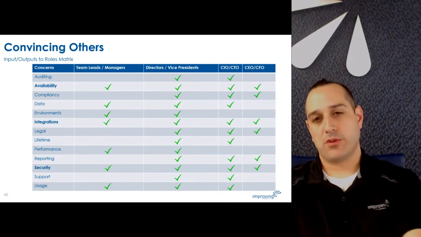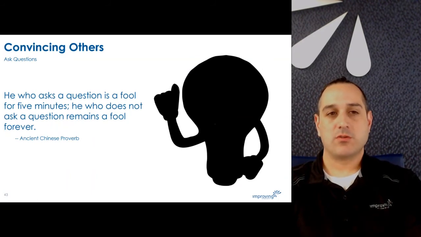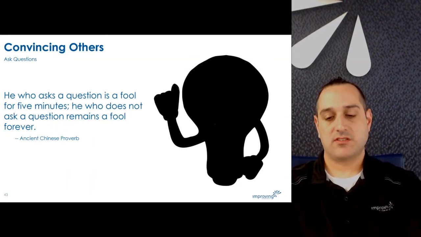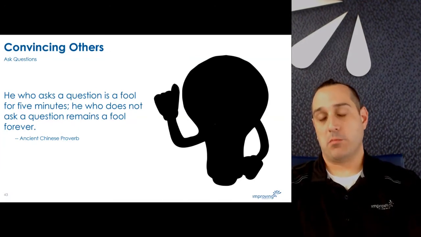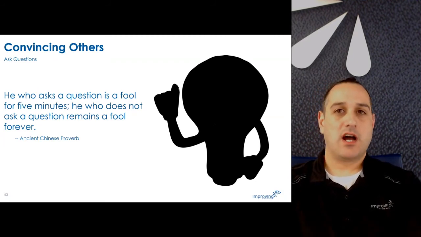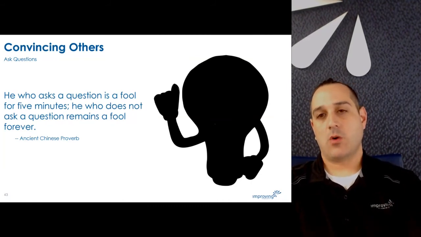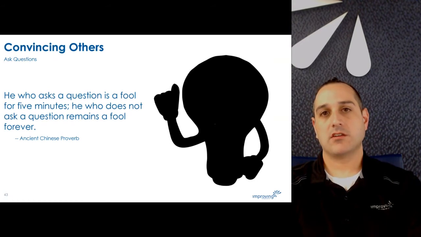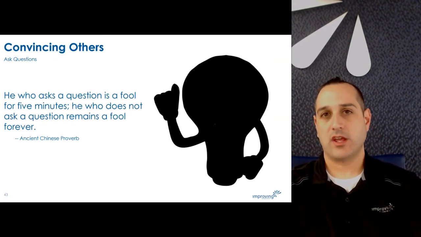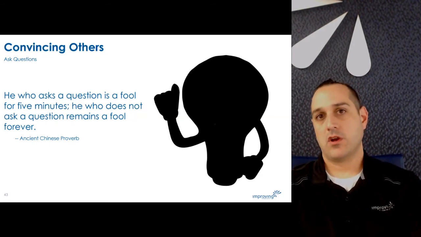So once you've gone through this and you've addressed all these concerns, you need to make sure that you stop and that you are asking questions even during the pitch. He who asks a question is a fool for 5 minutes. He who does not ask a question remains a fool forever. As you're pitching, have a notebook with you. Take egregious notes. Make sure that you understand the concerns that were brought up, even as you did your pitch, because it will help you be a better presenter moving forward.